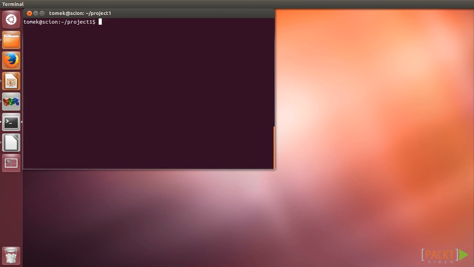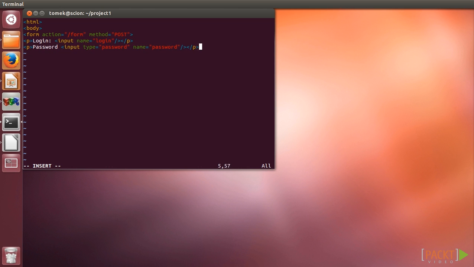With the handler and middleware in place, we can create a simple HTML form, for example, a login form. We will use middleware from the previous section to serve the static files.